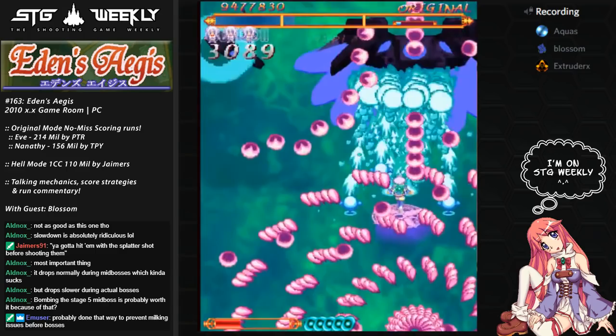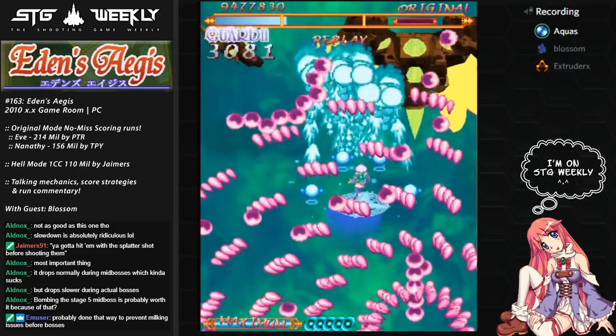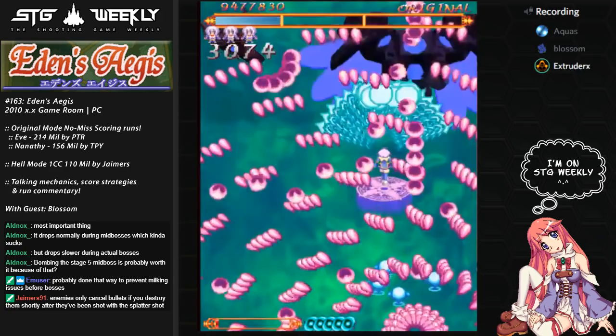I see your hitbox is pretty tiny there, the little glowing white dot. Yeah, definitely. While you're focusing, I'm guessing it shows up. Yeah, that's it. Always good to know your hitbox.